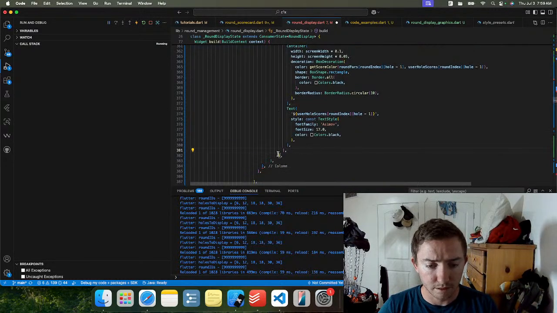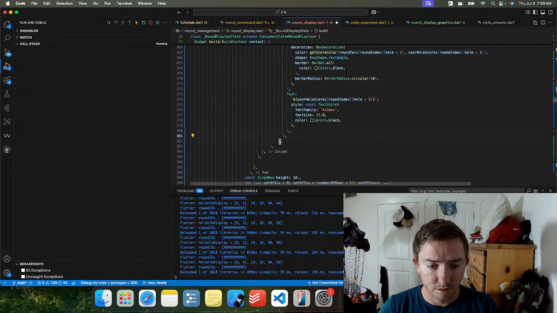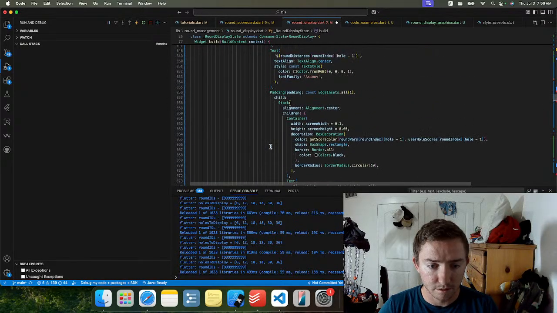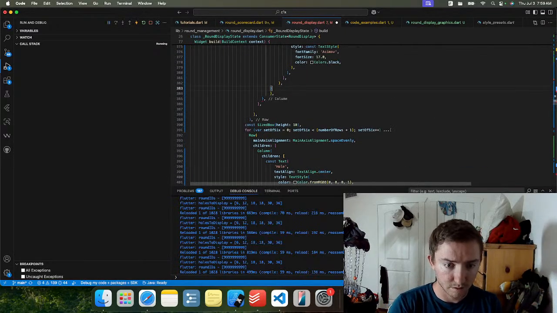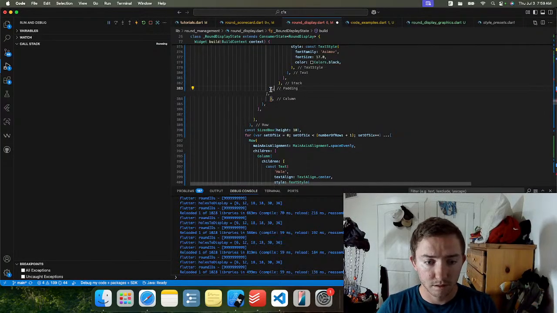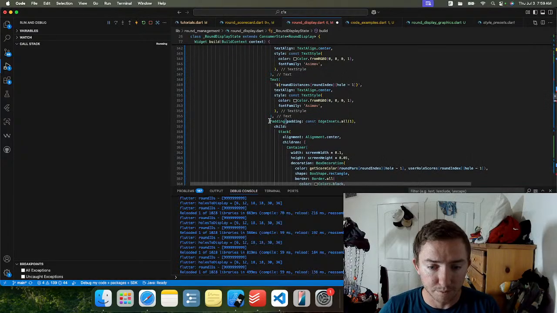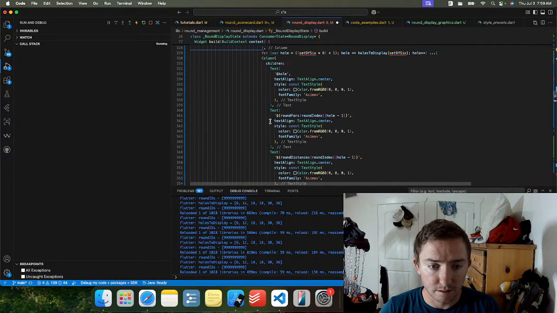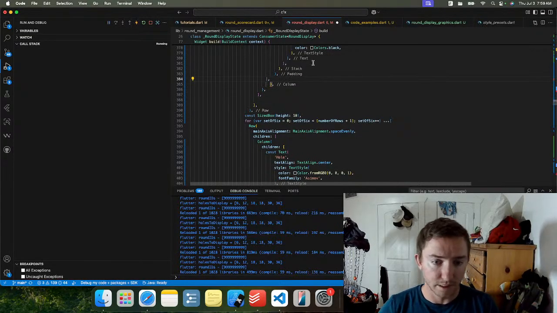I was thinking, evidently not. That's the stack. So this is the stack. I'm missing the padding. All right, after padding, text. Oh, I need children. And then the column. Yeah, there we go.